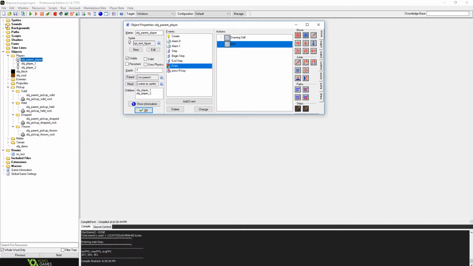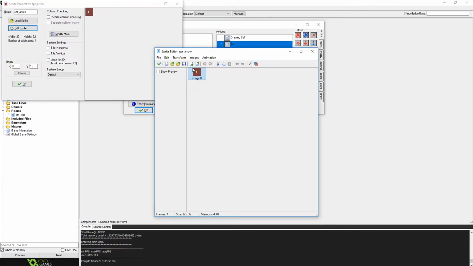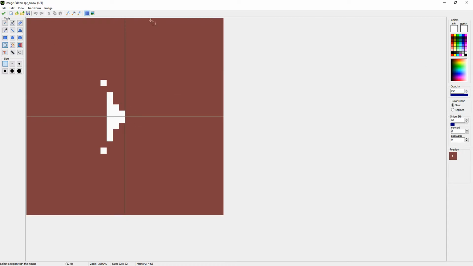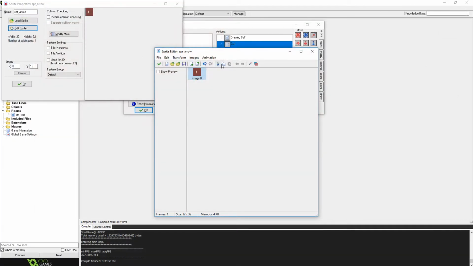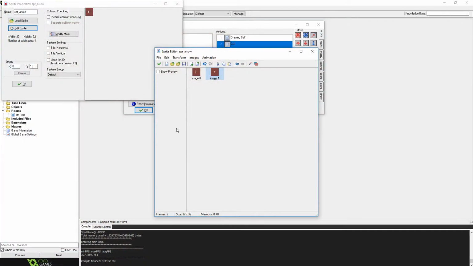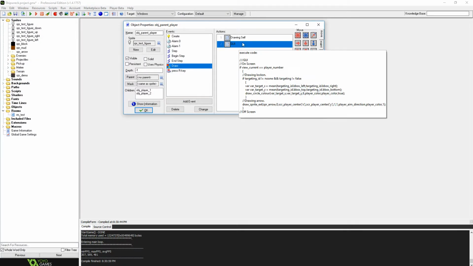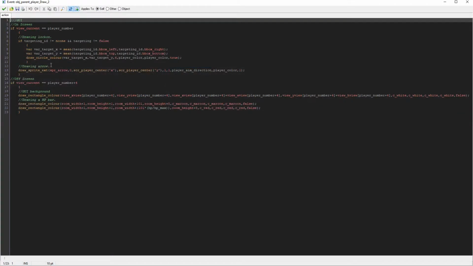Actually, let's change that a little bit. So there'll be two versions, one for when you're locked on and one when you are not.